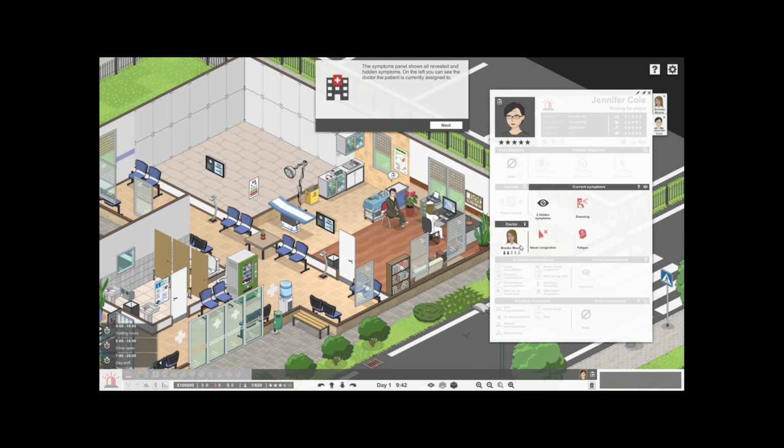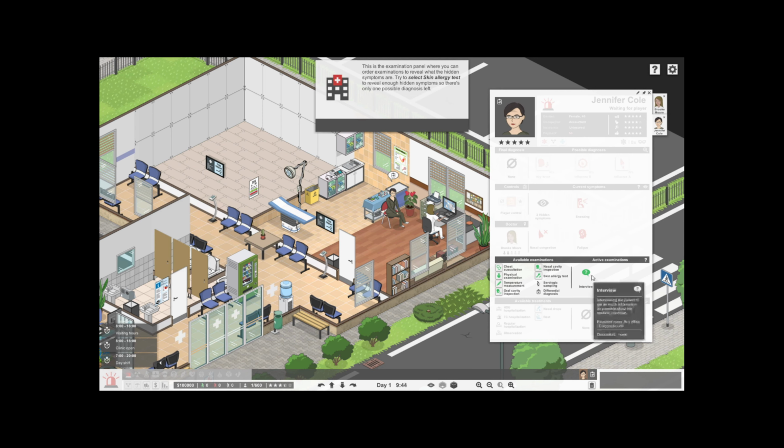On the left, you can see the doctor that the patient is assigned to as well. And down here is the examination panel where you can order the examinations to reveal what the hidden symptoms are. In this case, they, as I bite my tongue, want us to select the skin allergy test because it looks like nasal congestion, sneezing, and fatigue. It's a little hard to read for me with it grayed out. I apologize. Oh, and I don't have my buttons to speed up time a little bit.